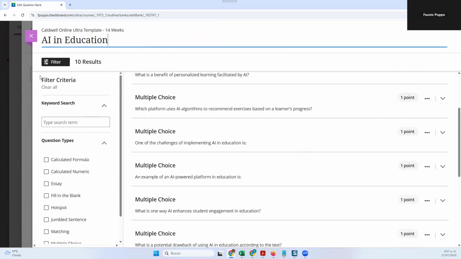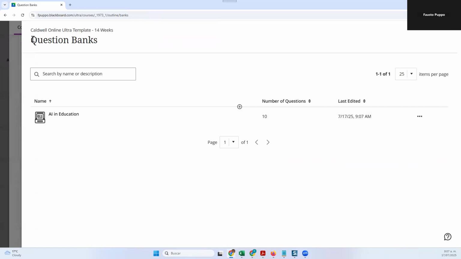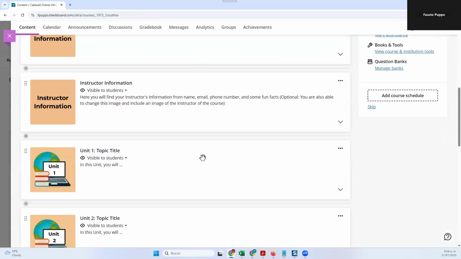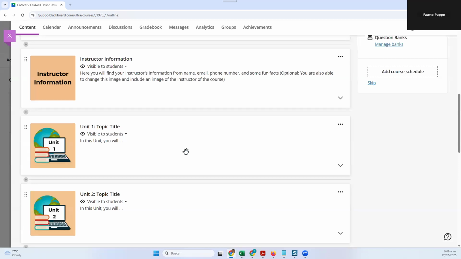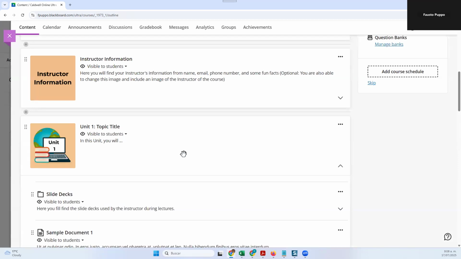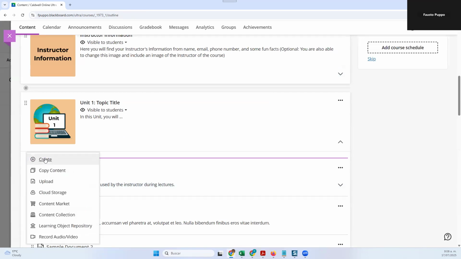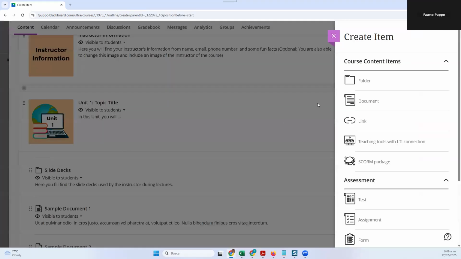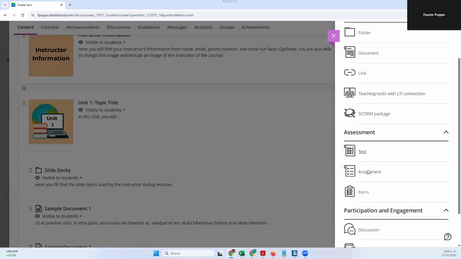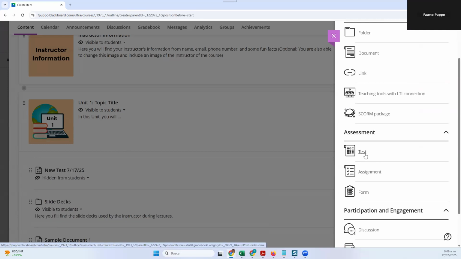And now let's go ahead and create our test. I'm going to close the question banks, and I'm going to go to, let's do it here, Unit 1. And I'll put it right at the beginning so we can find it easily. You click on Create, and then we're going to focus on the second category, which is Assessment, and tests are the very first option.